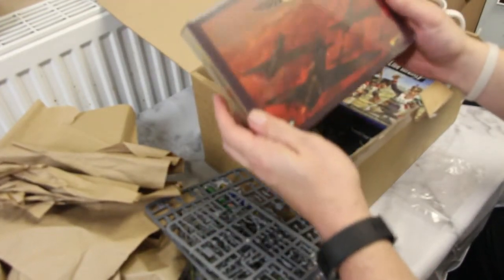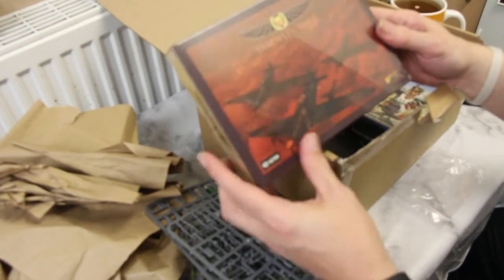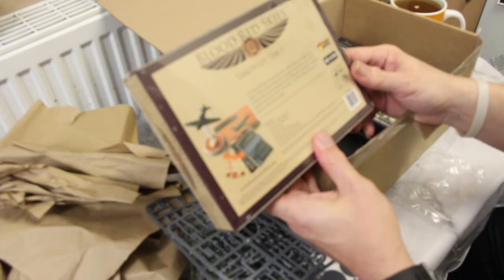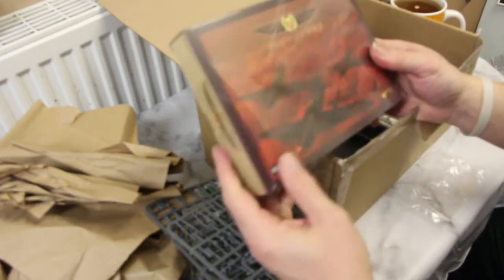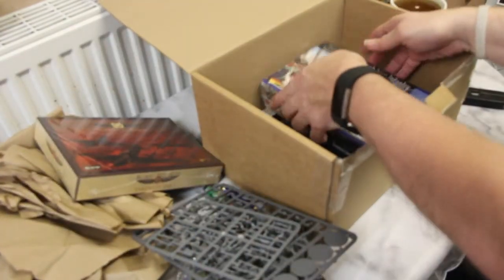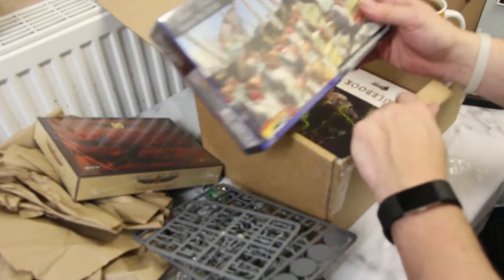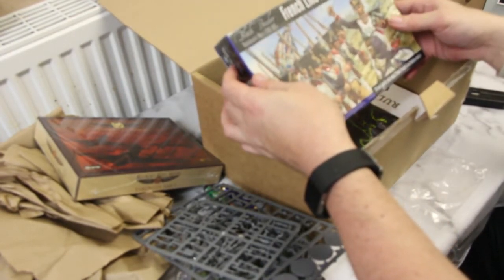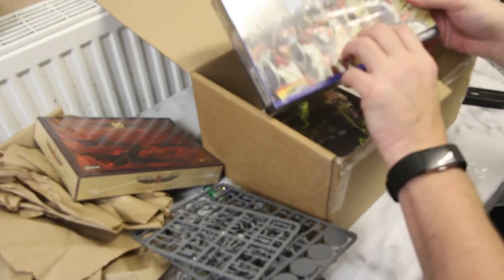Okay, we've got Blood Red Skies. A Yak 1. I've just got into Blood Red Skies courtesy of the last box. Didn't have any plans to get Russian, but Yak 1s will go up nicely against the 109s I've got, so that's not a loss. Now that's actually quite useful. I've just bought the Waterloo box set, and we've got some French line infantry.